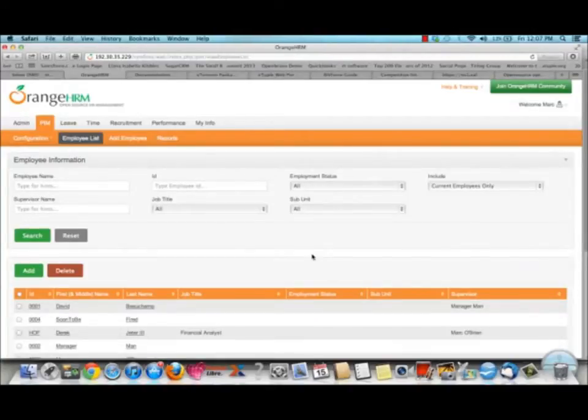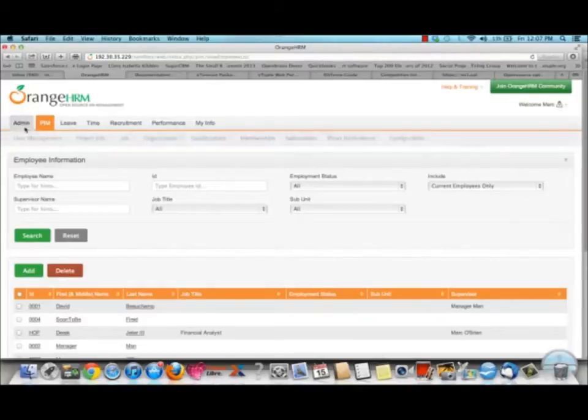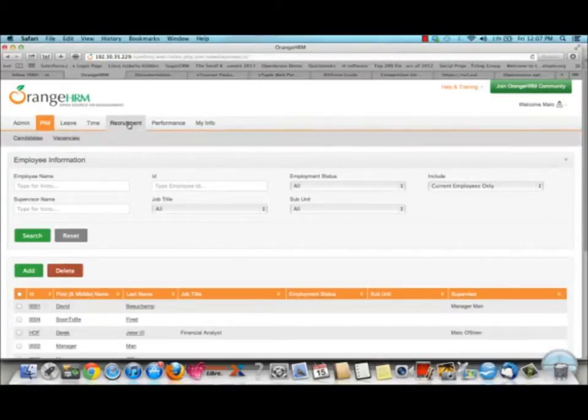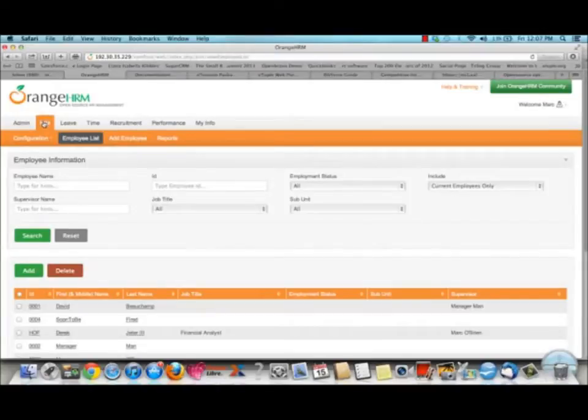It's a nice addition, and if we run through the OrangeHRM system real quickly, you've got admin capabilities, personal information management, the PIM, which is a key area that we will take a look at, leave management, recruitment, where you can post vacancies, have candidates apply and manage the whole process there, and then performance management, everything from KPIs to reviews that get stored into your PIM.